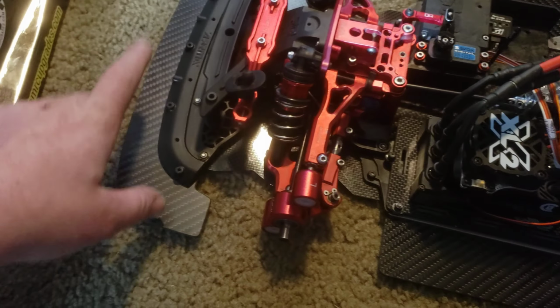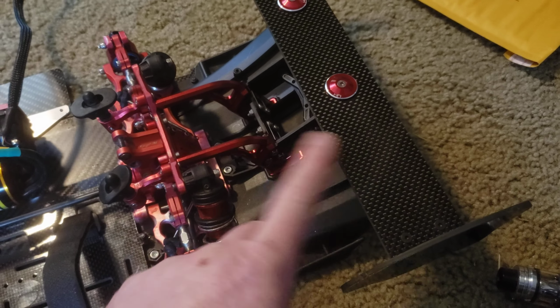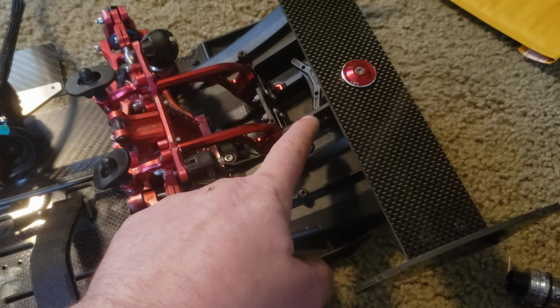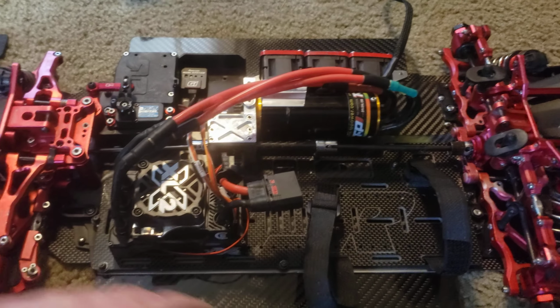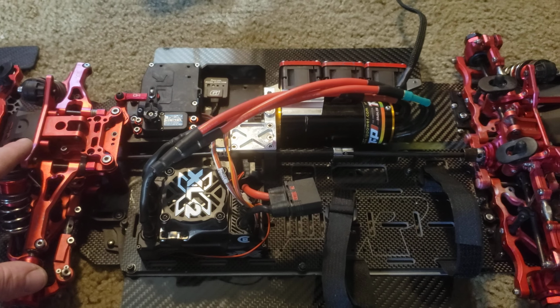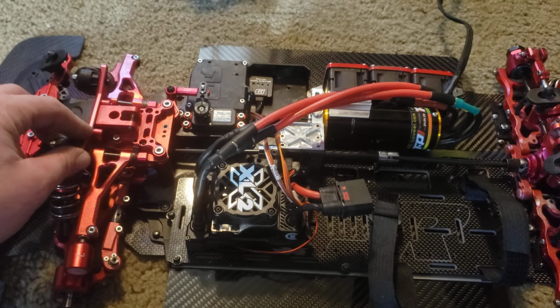I've got a Scorched front nose piece, a CRCU wing. Let's see, these are either CRCU or Scorched, I can't remember which. But yeah, she's pretty much all fully carbon fibered out. I'm going to be ordering the Scorched, what would you call these, shock tower mounts or shock towers.